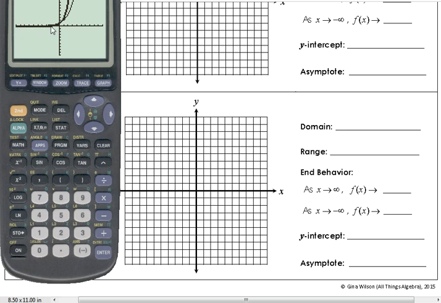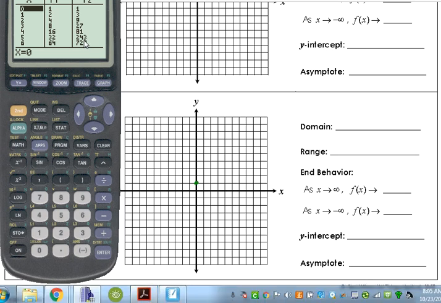Now, because I made it a bolder line, it kind of looks like it goes below the y-axis here. Let's look at the table and see if that's actually the case. I'm looking at the values in y2. I've got 0, 1 still. Even though the function changed, I still have that same y-intercept. 1, 3 is my next point. Then I've got 2, 9.